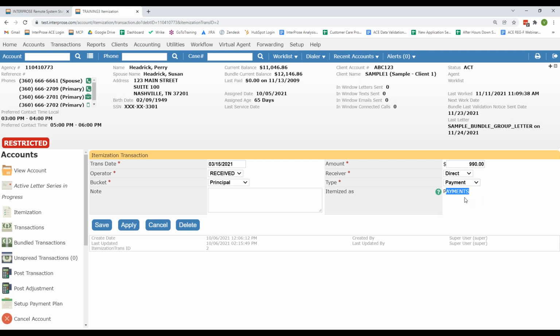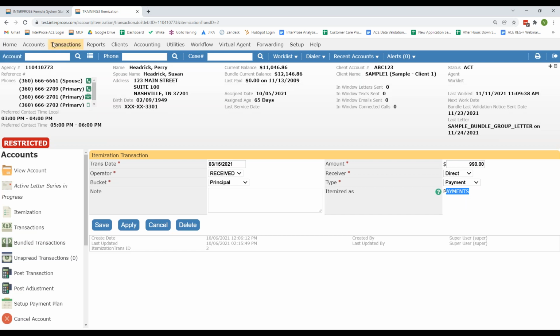Okay, so that was our new itemization mapping feature. We're going to go to the manual account add screen next. Last time on our last webinar, we looked at a way to manually add itemization information and transactions through the client access screen. We replicated that into the account add screen.